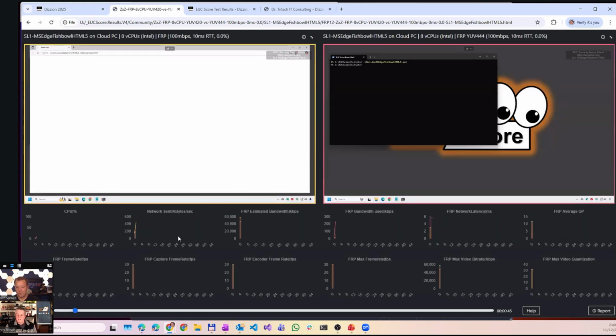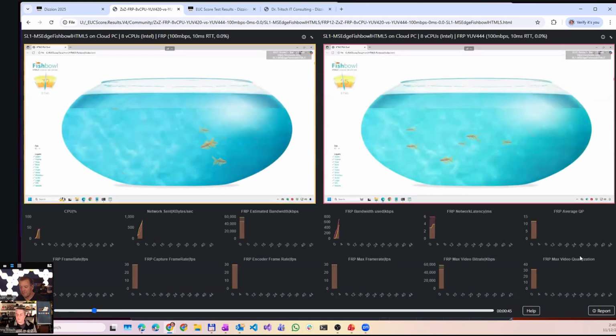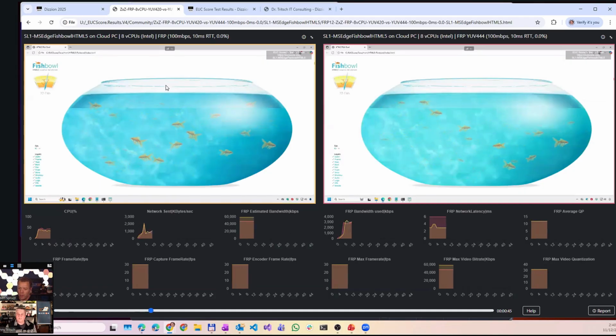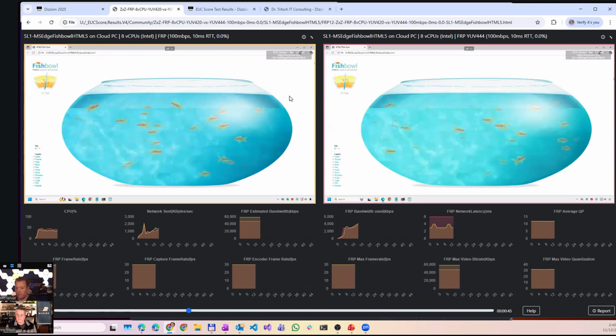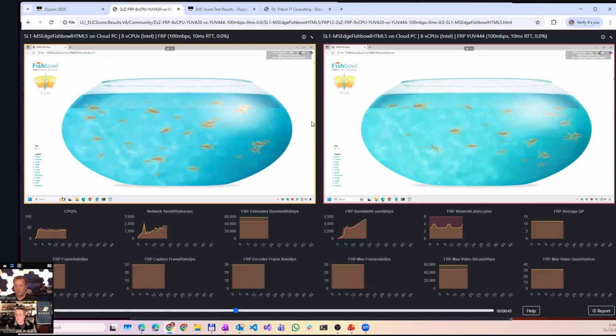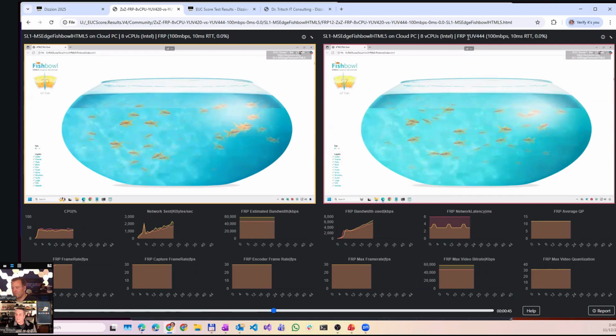And here, look at the FRP statistics. So you're comparing, with yellow is YUV 420. So on the left side, yellow, it is color-coded, you see that this is the standard, while here on the right side in the red color, it's the 444 quality.